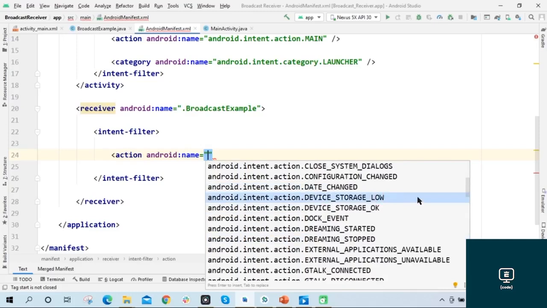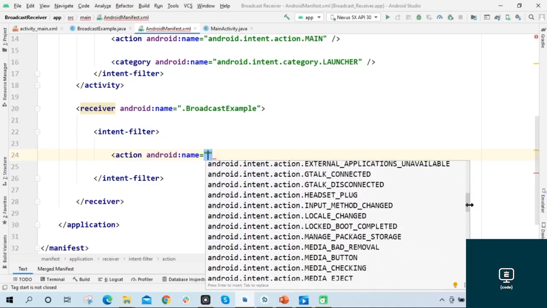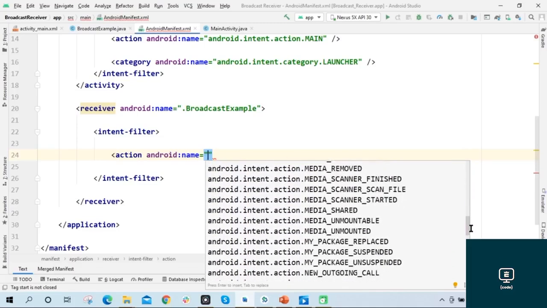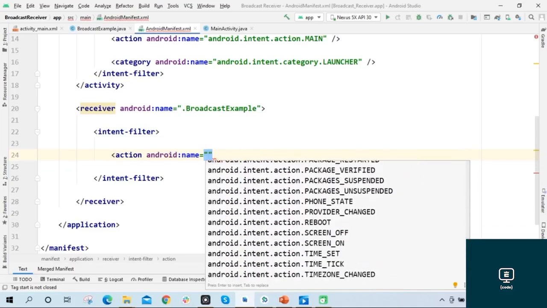So this is also a very good one because when the device storage is low, your application can take a broadcast, and then after that, you can start a background task to delete some useless files on the device storage. So of course, there are a lot of actions here, and you can research every one of them yourself. I just want to give you that hands-on, nitty-gritty, nuts and bolts kind of feel, right?